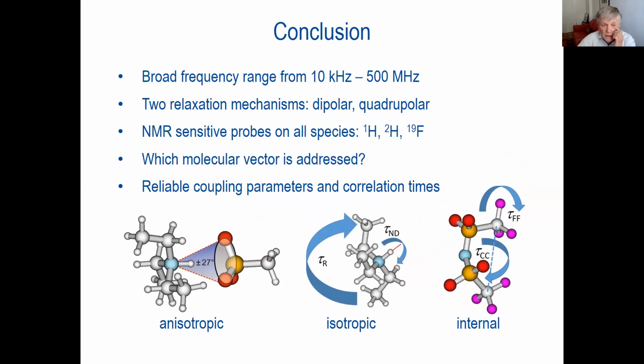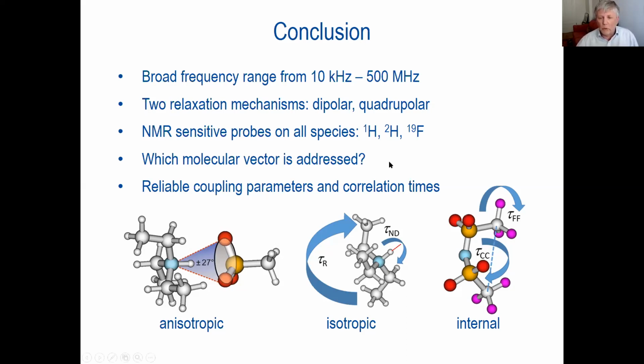Okay, so let me conclude. It's always good to have a broad frequency range available. Of course, we have up to 42 kilohertz with our nice fast field cycling relaxometer from Stellar, but sometimes it helps to do some additional experiments in your analytical department at higher frequency, only for checking or for getting some coupling constants, which may be useful for evaluating the dispersion data. We showed here that we have two relaxation mechanisms, dipolar relaxation and quadrupolar relaxation, giving the same result. That makes us a little bit more confident in the coupling parameters we are using and the approaches for deriving them.